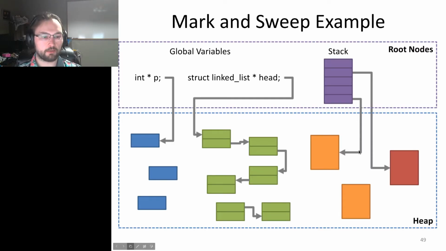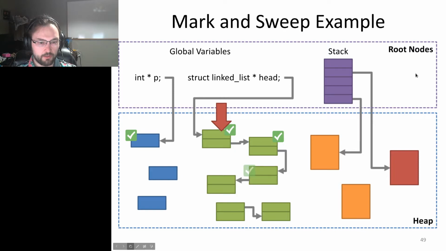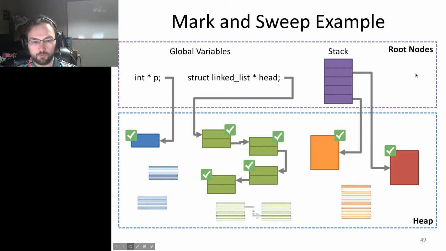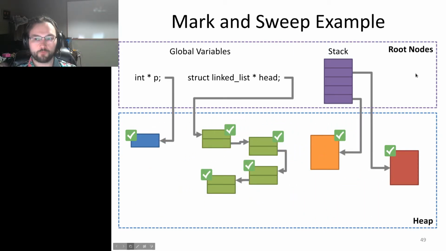So here's what that looks like. We have our heap. Some of these objects are clearly still alive. Some of them don't have any references. And so we're going to start at our roots. This is a global variable. It points to this thing on the heap, so we'll mark it. This is a global variable. It points to these things on the heap, so we'll go ahead and mark those. This is our stack, which points to those 2 things on the heap, so we'll mark them. All the stuff that isn't garbage is marked, so then we do our sweep phase, and we sweep through our entire heap and free all the objects that weren't marked.